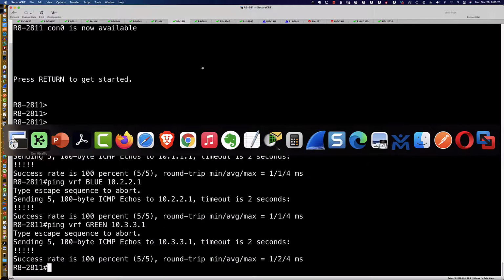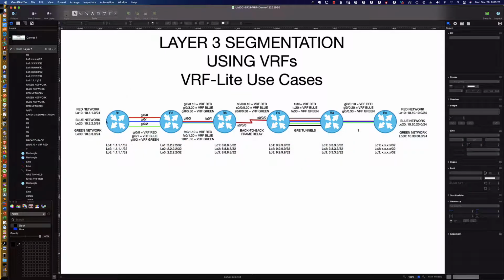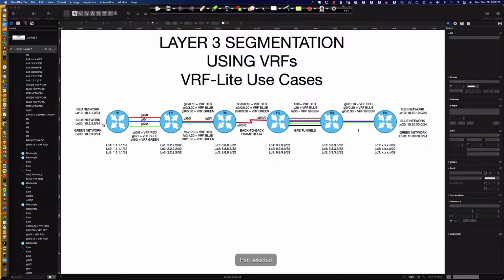And so from a realistic perspective, you could have router on a stick here where there's a connection that comes off of one of the interfaces, maybe an expansion card, and it connects into a switch. And then off of that, you've got the red network and the blue network and the green network. And you're simply doing router on a stick here using the exact same 802.1q tagging.